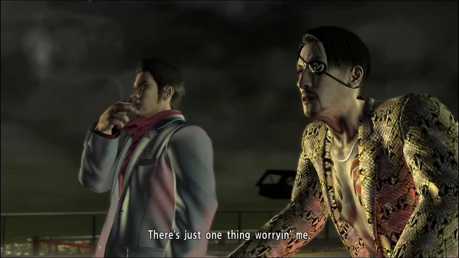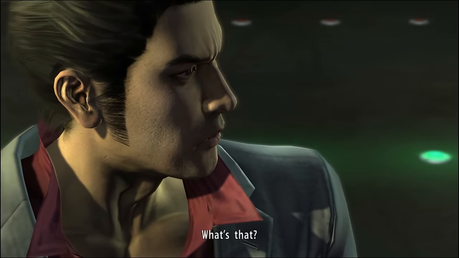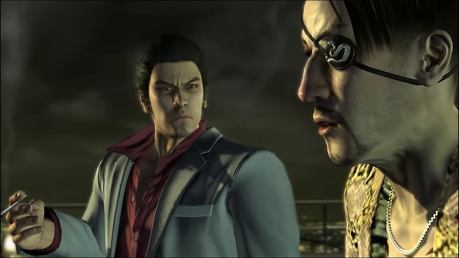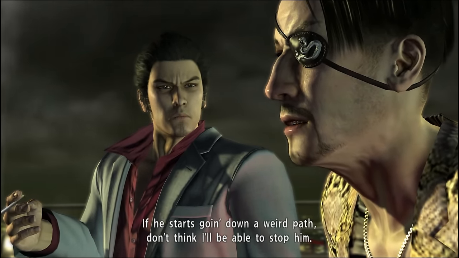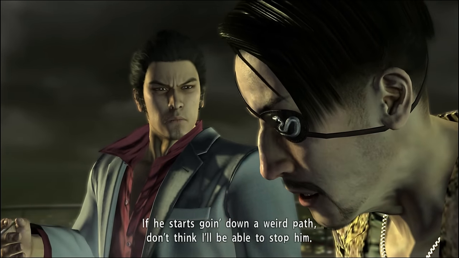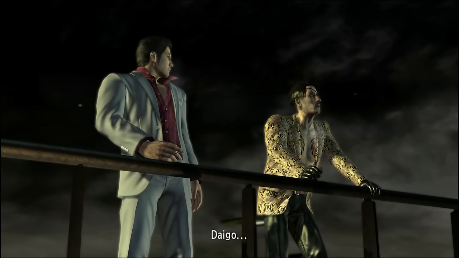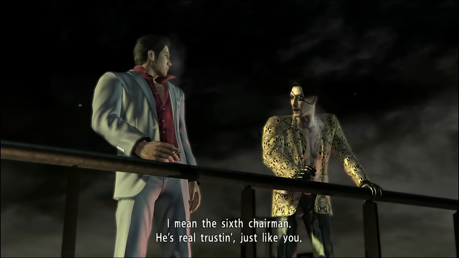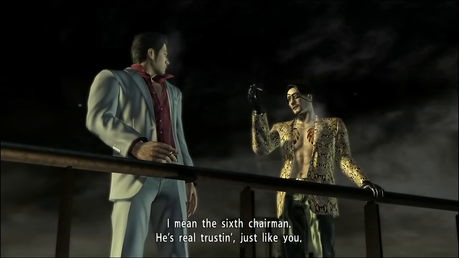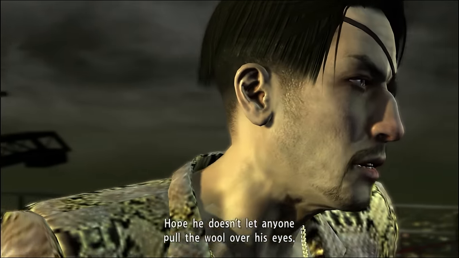As usual, Majima has some insight into the situation. He thinks Daigo is a little naive to be in such a high position. Characters like these always entice me for some reason. The ones that are far too honorable for their own good. The ones that exist in a world of treachery and deceit, but still try to rise above it all and do good. That's Daigo, and it's what Majima is trying to express here, because usually those characters end up dead.